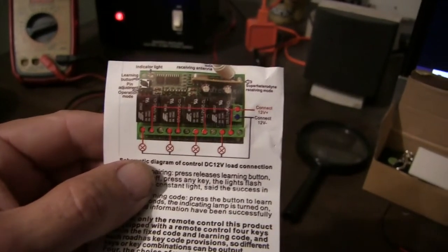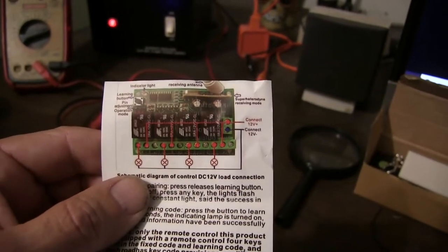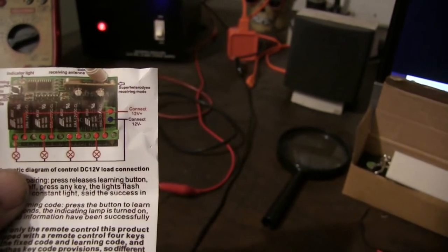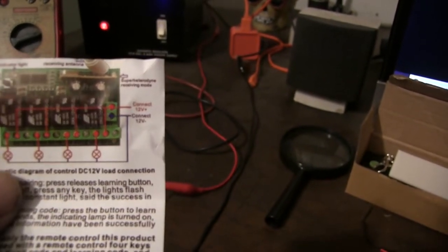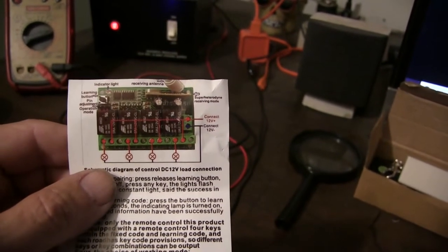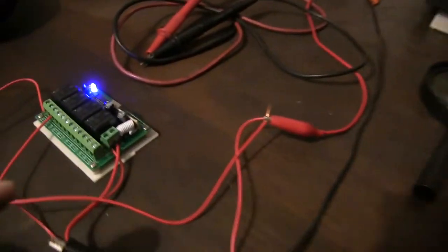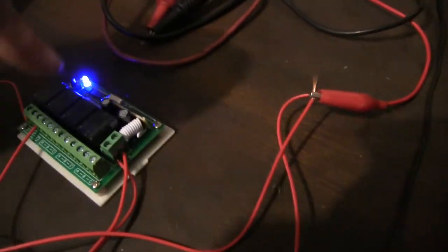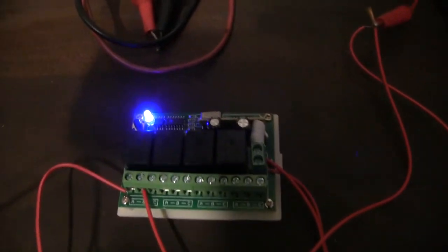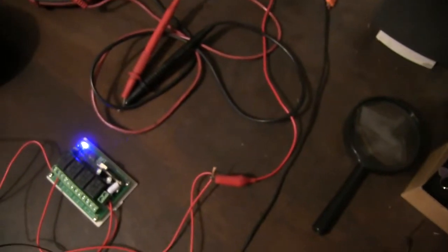And it's got that red line going to the 12 volt. See, it says 12 volt positive, 12 volt negative. So I didn't quite understand that. But I finally figured out you got to run a 12 volt circuit. You got to run 12 volt to the unit itself. Okay. How's that? Not the greatest light. Let's see if I got some better light here. Oh yeah, quit squinting, right?